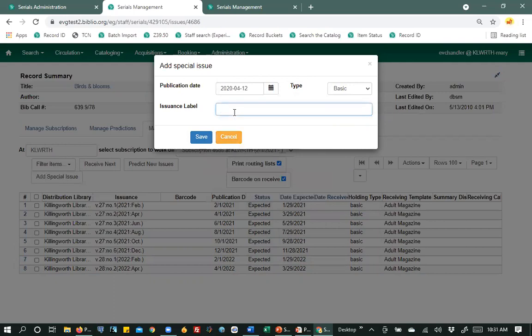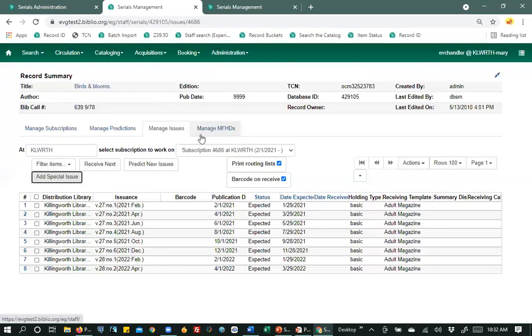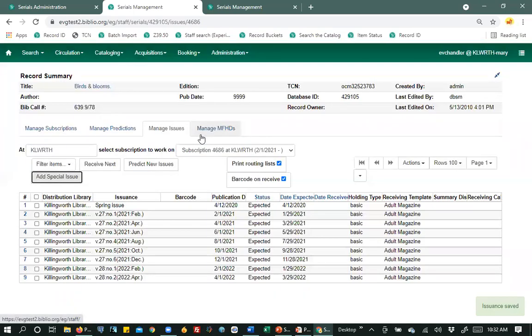You can say spring issue and save that. And I expect it to insert itself. Oh, because I'm seeing 2021 here. Oh, it's because it is 2021.